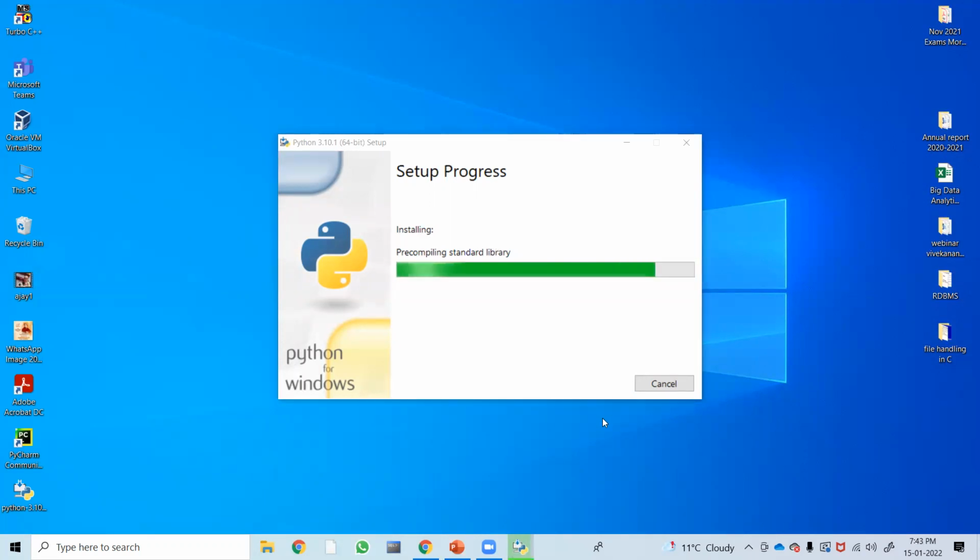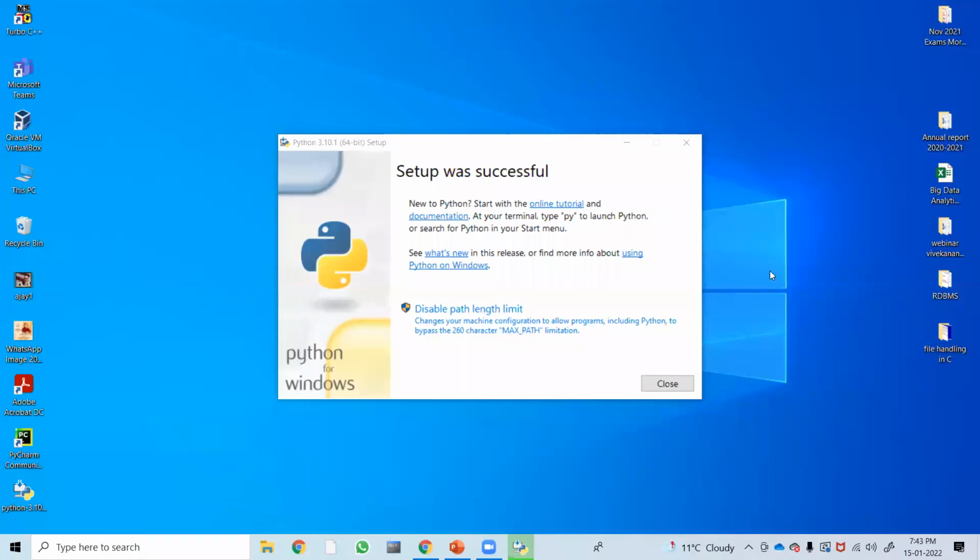It takes around 1 minute to install. Yeah, I think the installation is almost over. So you can see that the setup of Python was successful.